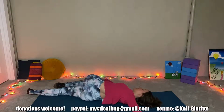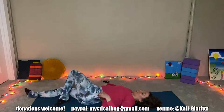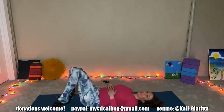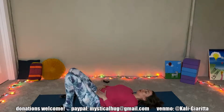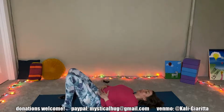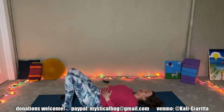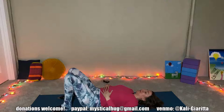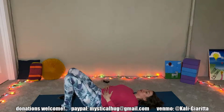Slowly, gently come back to center. Knees to hips width. We'll take a little exercise in between to balance out. So bring your hands to your lower belly here. As you inhale, feel your belly expand. Maybe there's a slight arch in your lower back, just natural, not forced. And on your exhale, press your back down into the floor.